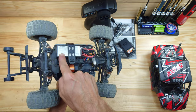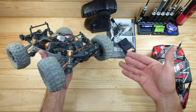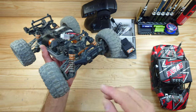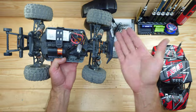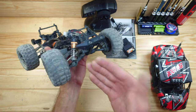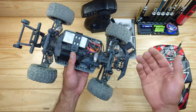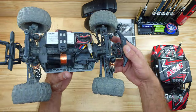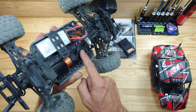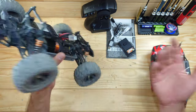With the 3S LiPo battery we hit 62 kilometers an hour, and that's a pretty decent speed. Is it perfect? Well, it's not perfect. The one thing I really hate about this car are the shocks — I totally don't understand why they make a car like this with simple friction shocks instead of oil shocks. If you buy this car, I really suggest you upgrade to oil shocks because it bounces around a lot. Another thing is the steering servo — it lacks a bit of power, so I'd suggest upgrading that as well. But overall, for the money, I think this is a pretty decent car and I really like it.